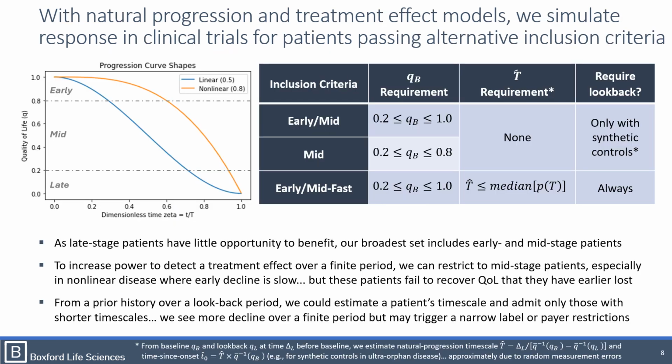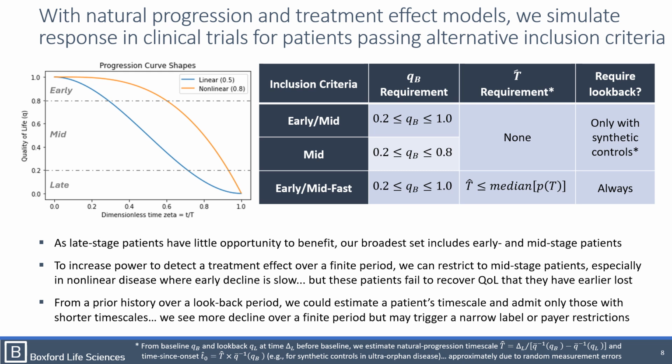So as we go into phase 3, we assume that we have some registry data and we have this phase 2 trial data, so we have at least approximate fitted models of the treated and non-treated progression of the disease over time at different times since onset, considering all the variation that we see in terms of progression timescales across different patients. We now can use those models to simulate individual patient response in clinical trials that we define and design based on a set of inclusion criteria, a size of the trial, so the number of patients in each arm that we use, and the protocol duration, the amount of time that we track each one of the patients after baseline.